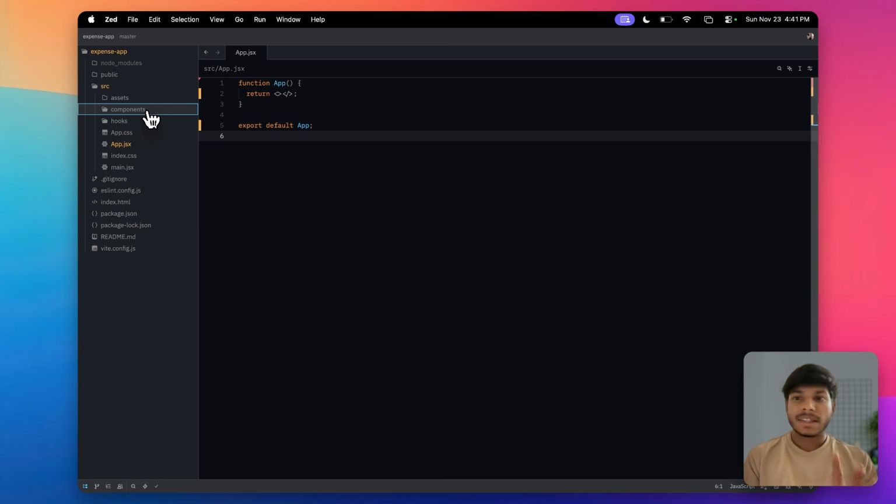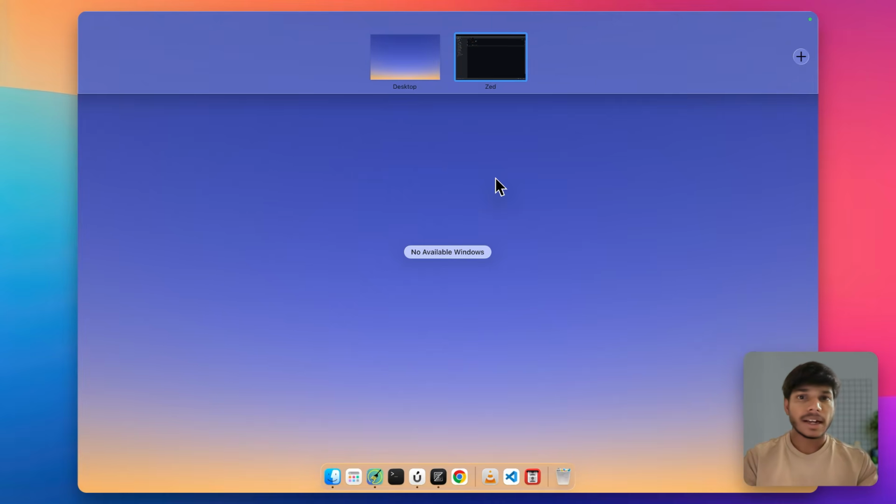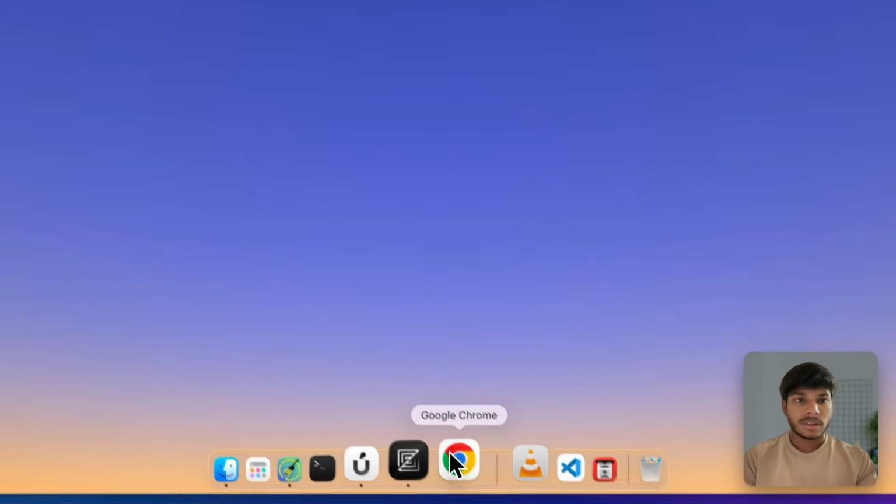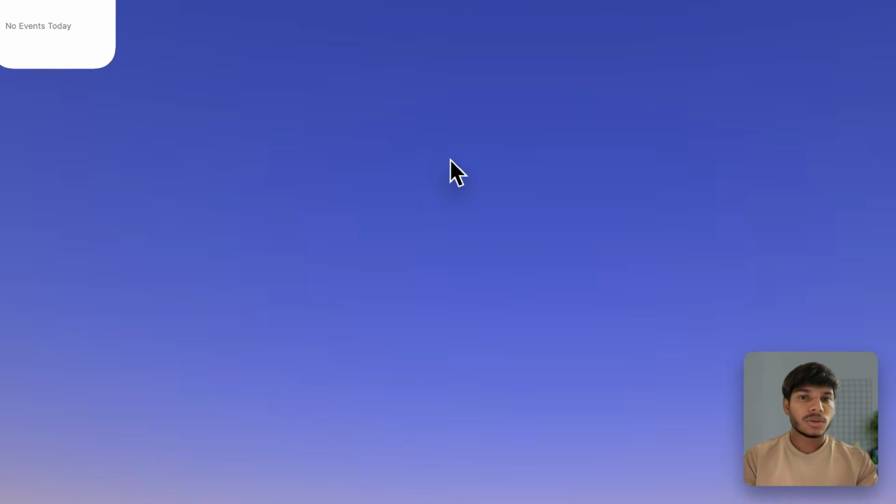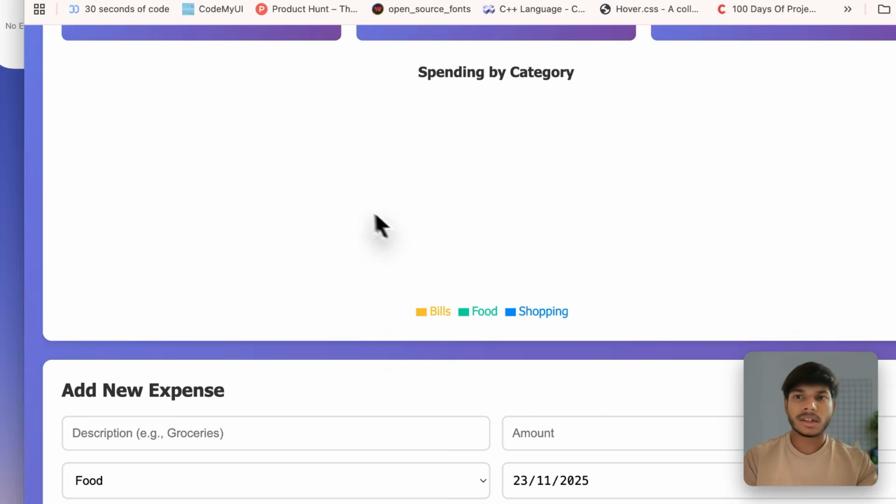Inside components, there will be the actual components that are part of our application, that we are rendering. As I showed before, let's see if I have the preview of that code. Okay, I'll just open the browser again.